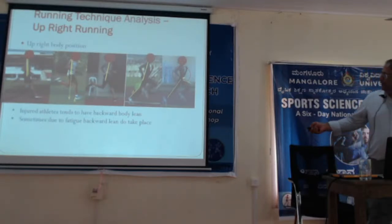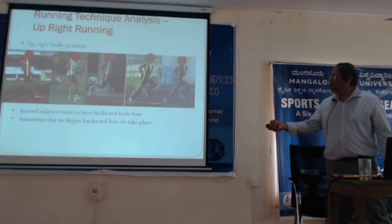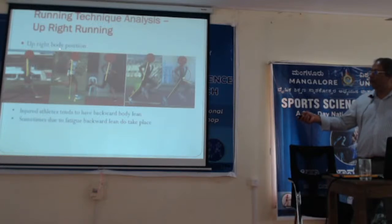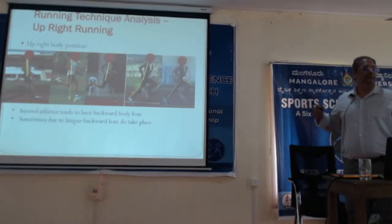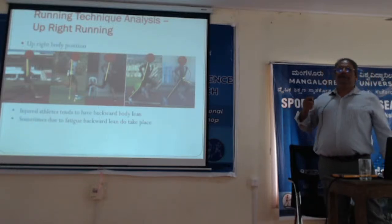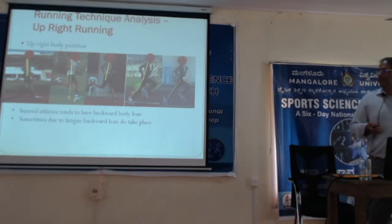And you see while running, this is almost leaning backward. Here you can find that the person is almost running in a straight line, slightly over leaning, and there's a curvature, upper body curvature, lower. He's trying to lean, so instead of putting his head forward, he's putting his abdomen forward. So that further reduces speed.